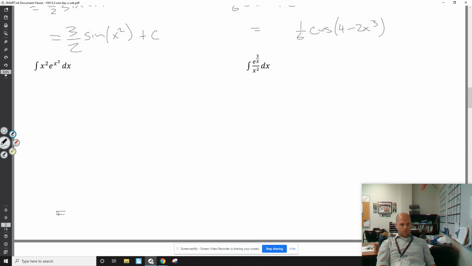All right, these e to powers, I know it's going to be an e to the x cubed. I'll have a 3x squared. I don't want a 3, so I'm just going to have a 1/3. This is the u step-by-step process to get that.